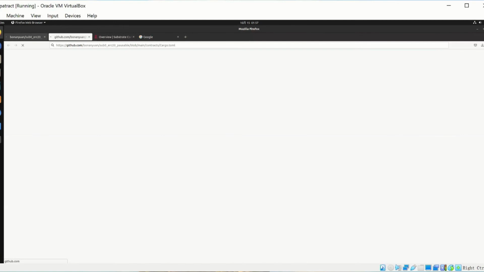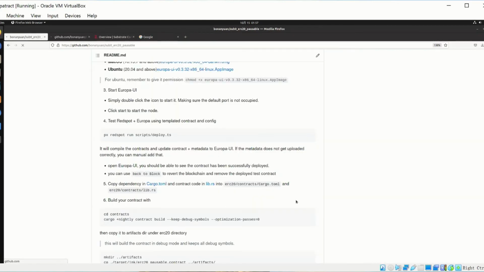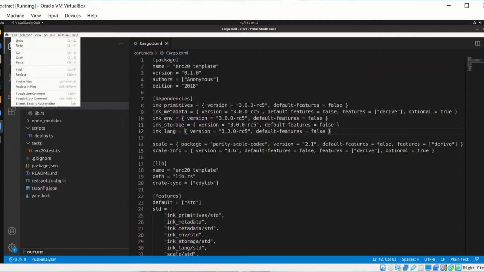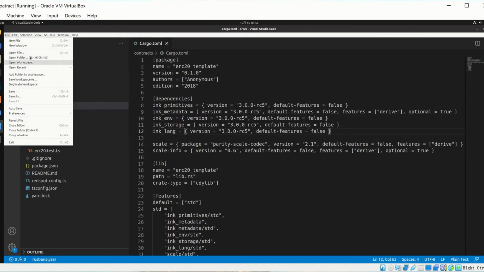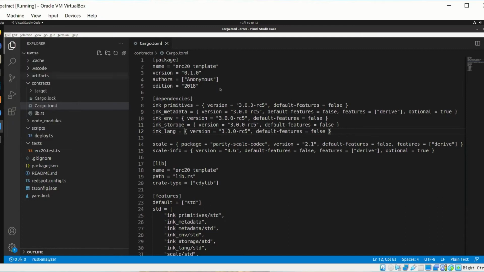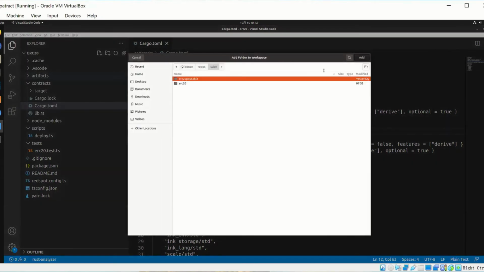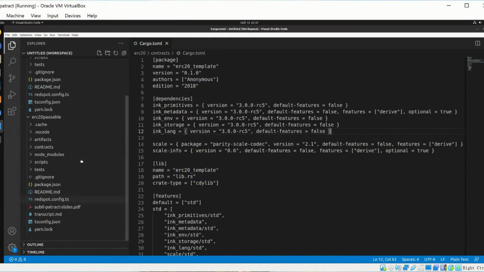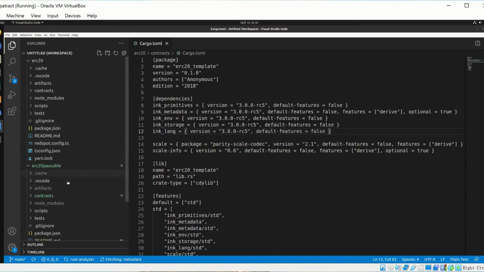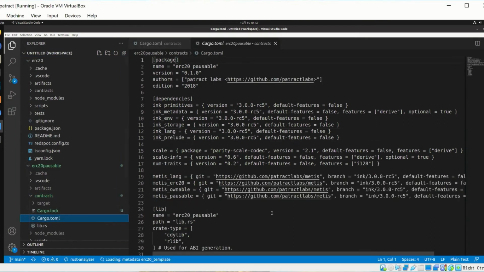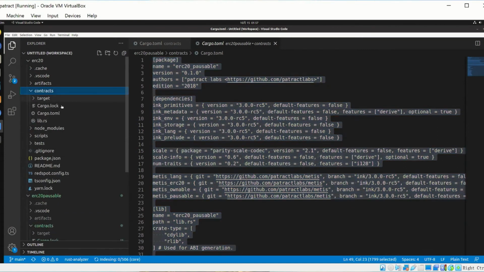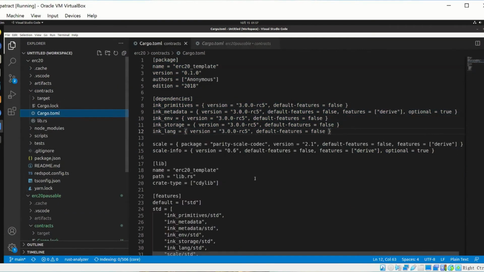It seems slow with my internet, but I have this locally in my workspace. First, let's copy the cargo.toml file into the cargo.toml here.